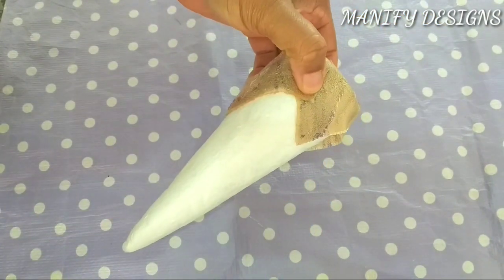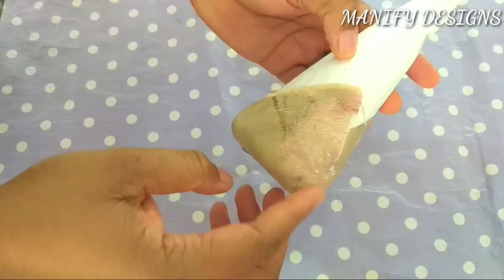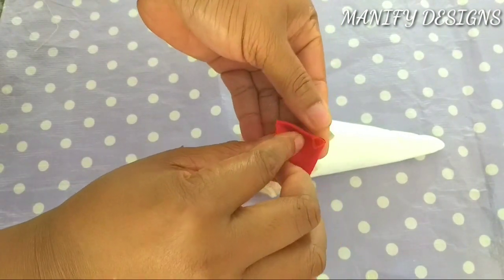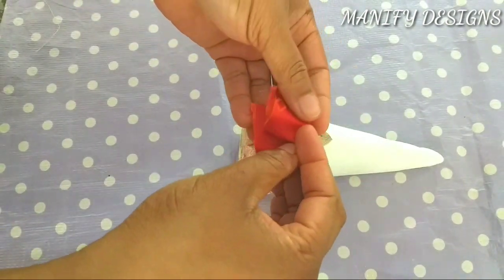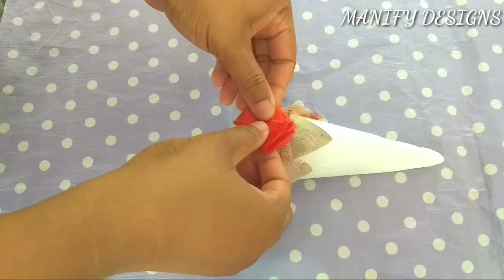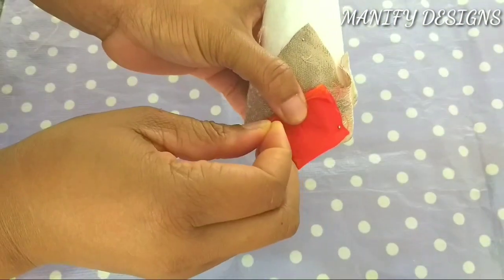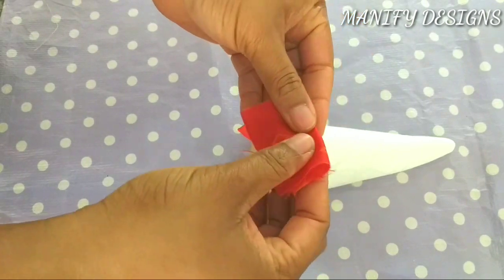So guys, after pinning down, the next thing to do is to start with my fabrics. It all depends on the design you want, in order to know the color to start first. So I will be starting with this red fabric. Fold it like so, you fold it into two. I repeated it so that you can understand what I'm doing there. You place it down like so, and then you pin it in this way, the two sides like so. Believe me, looking, you understand what I'm doing.